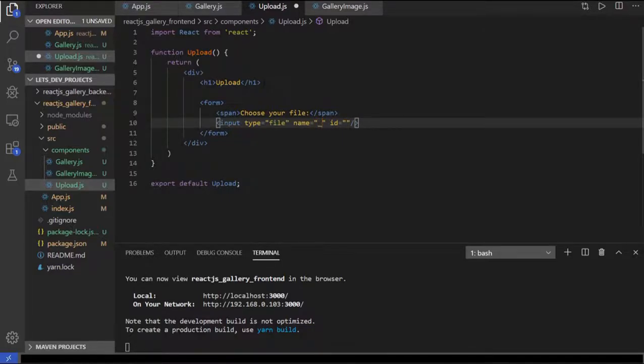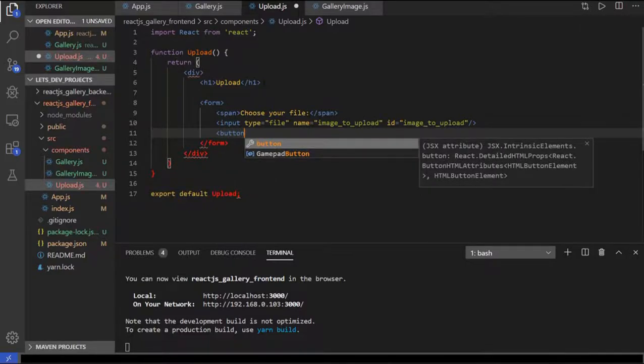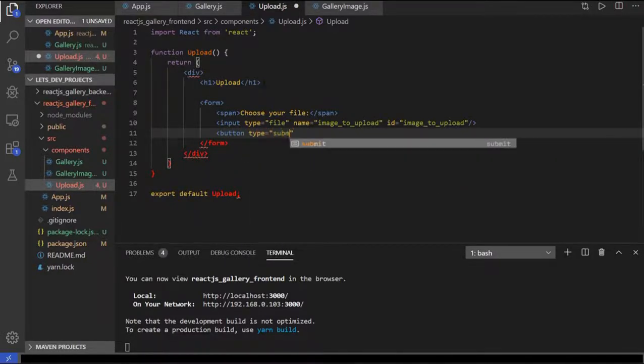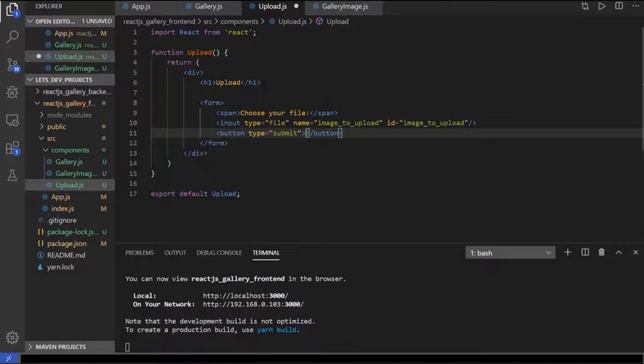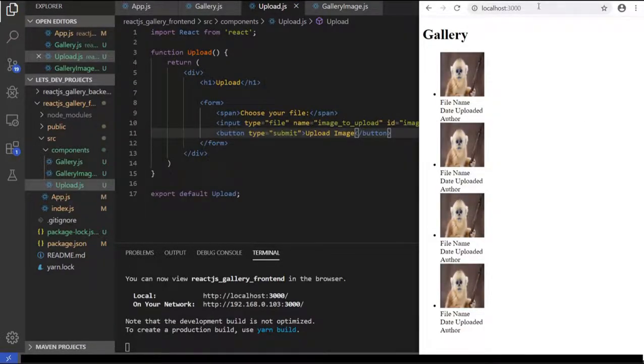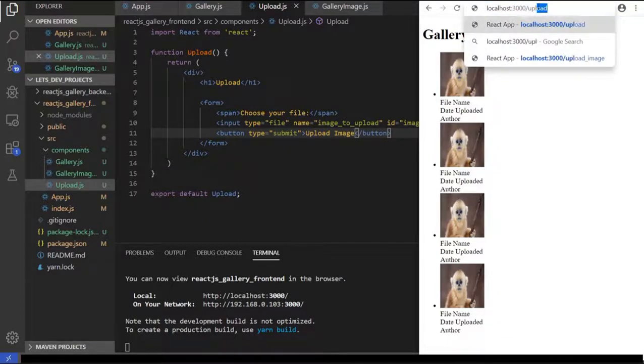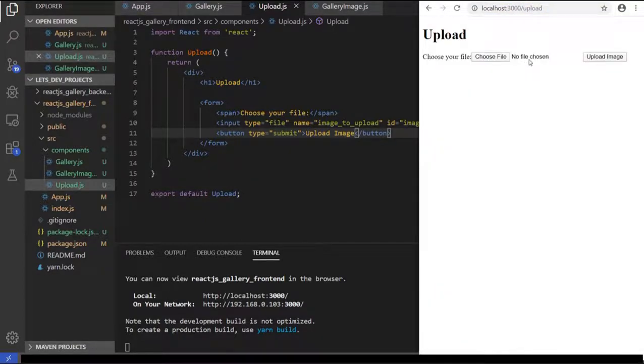Name of this, we'll say, let's say image to upload. And the ID is also image to upload. And then we'll need a button for submitting. Button type is equal to submit. And we'll just say upload image. Now let's see what we have. Let's go with upload. Choose your file. No file chosen. Upload image. Again, we'll style it later, but we have the basic stuff here.